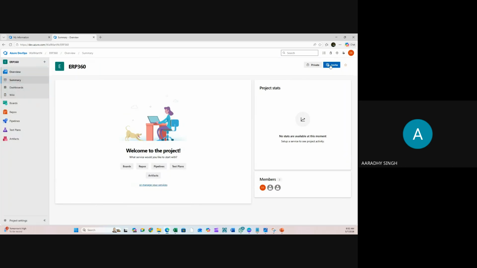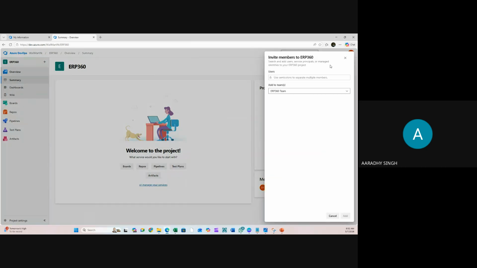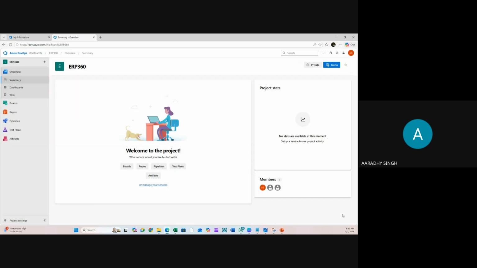In case I want to send the invitation to someone to access it, what I can do is pass the email ID. For example, this is Dipanshu's email ID, and here we have another, Jagdish. You see, these two are part of the organization. That's why by default I got the access here. So these two I'm going to add as team members for this project.